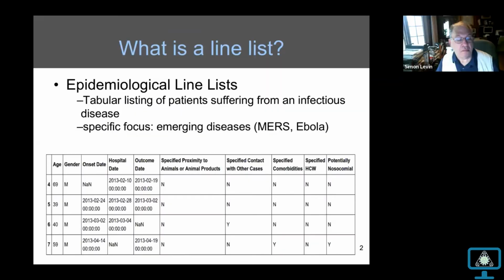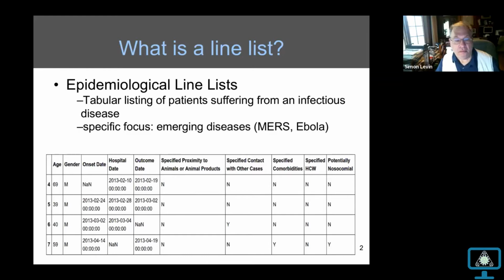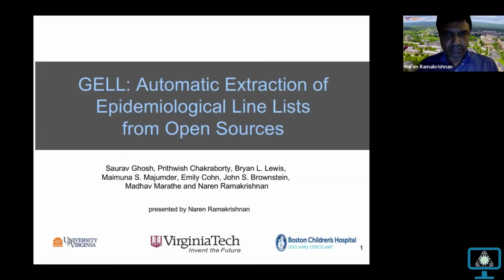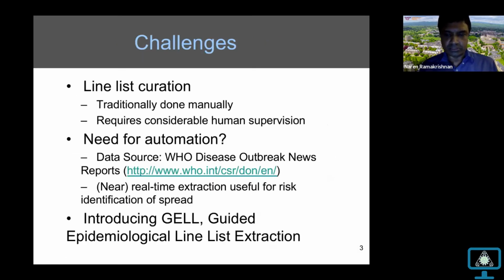Just to set the context for what we're going to be talking about today, this is a project that's focusing on information extraction from news articles. We are trying to do automated reading of news articles. And from these news articles, we are trying to extract key epidemiological information that would be useful for modelers and forecasters. The talk itself is not going to be doing any modeling or forecasting. We're simply talking about how we can extract key information that would be useful to disease modelers.